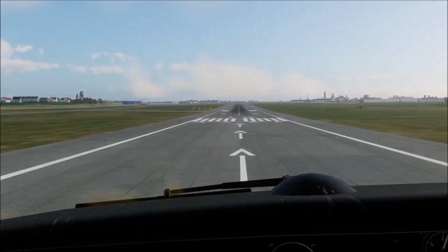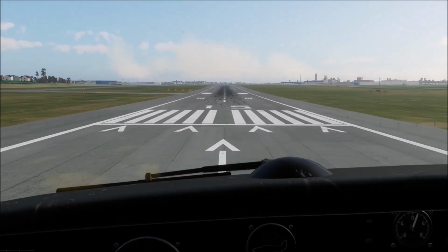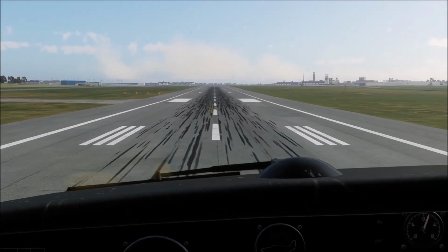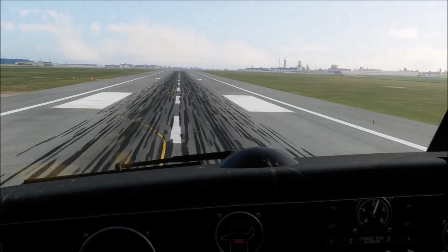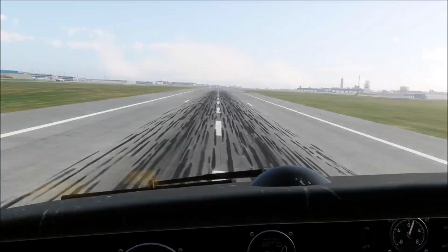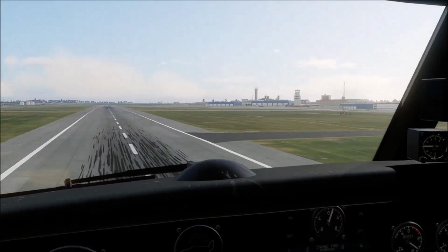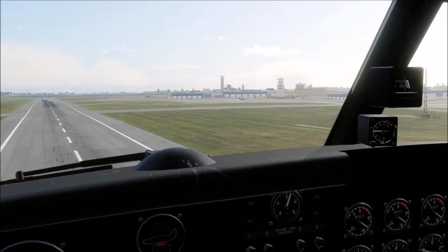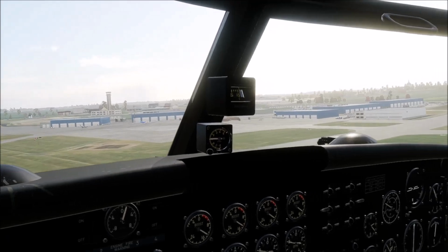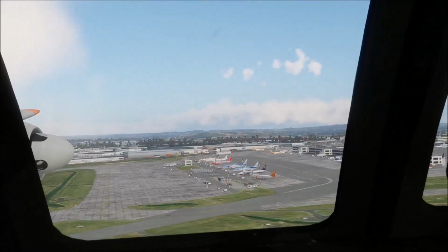Yep. HEBB Birmingham, where there's a lovely big and more modern terminal on the left these days, which is more in keeping for an airfield of this size and passenger numbers. But on the right, which is now basically a cargo and maintenance area, plus a few private executive jet kind of aircraft use that. That smaller tower you can see over there, it's actually the old terminal building and tower from many years ago.